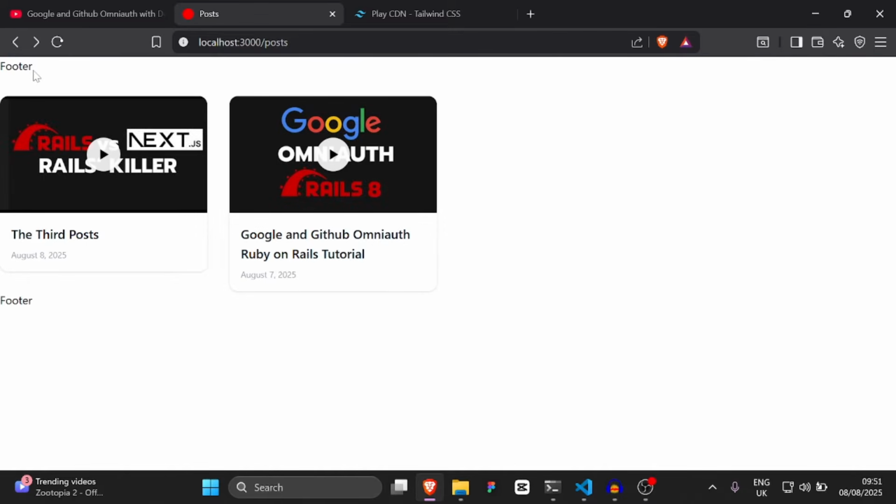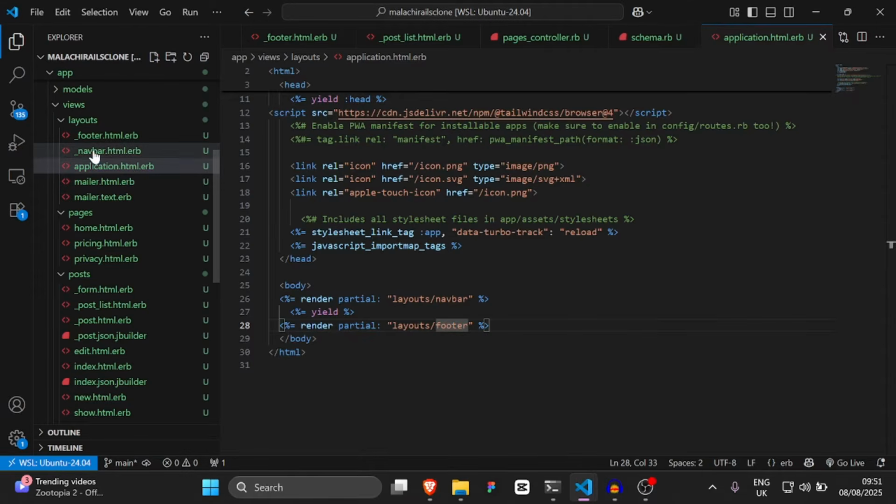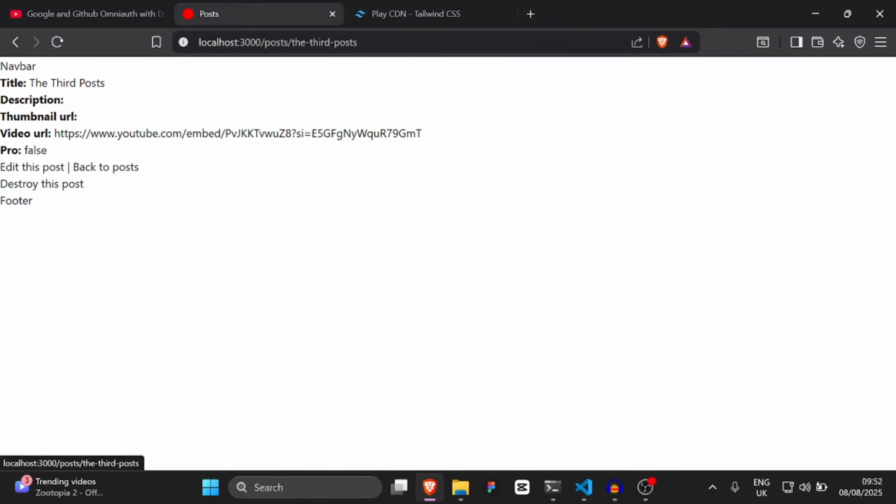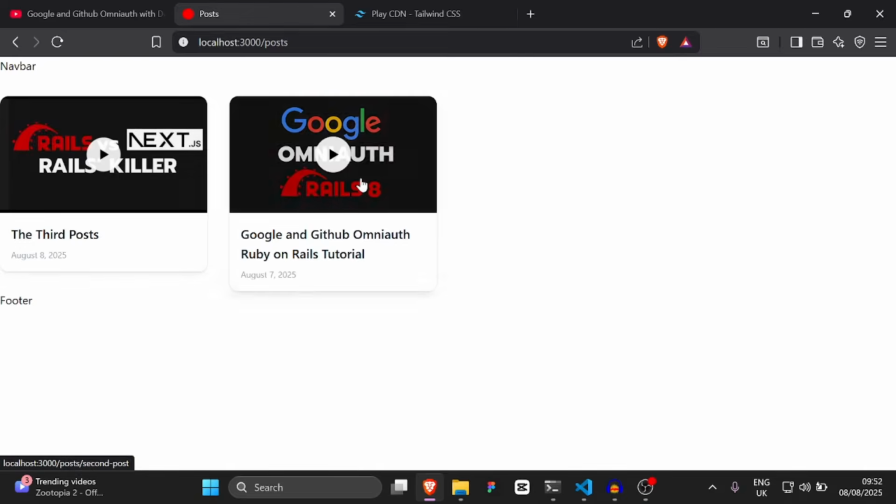And then as you can see, now we have our footer and our footer, but obviously I added footer in navbar. So inside of here, we need to add navbar. Okay, so now that we have that, what this means is that these two things show up on every single page. So that's good. So now we just need to actually add the navbar and footer.